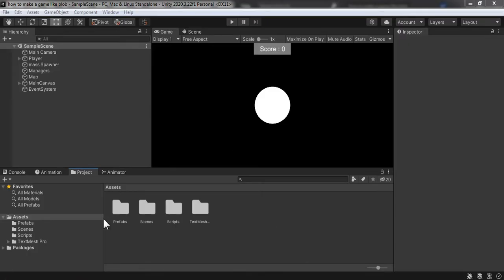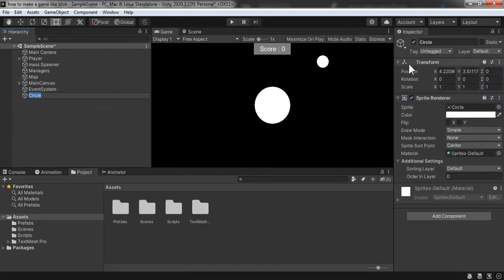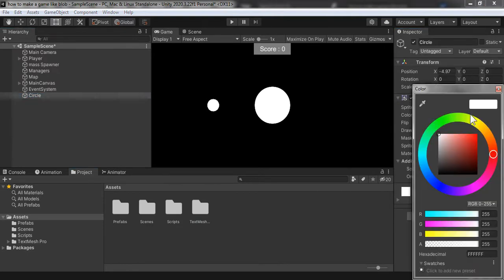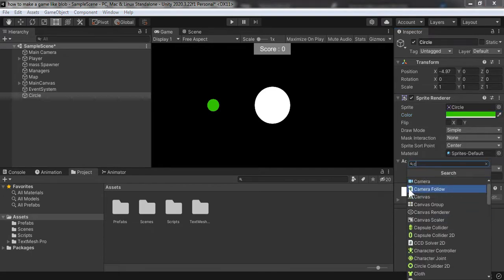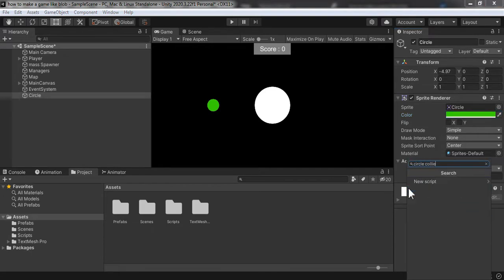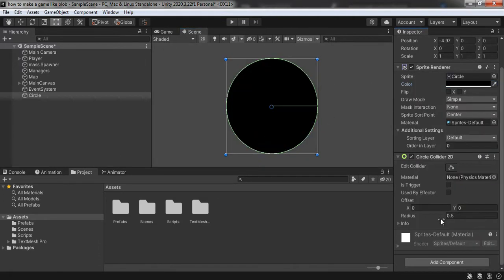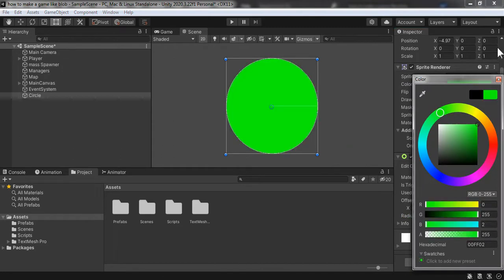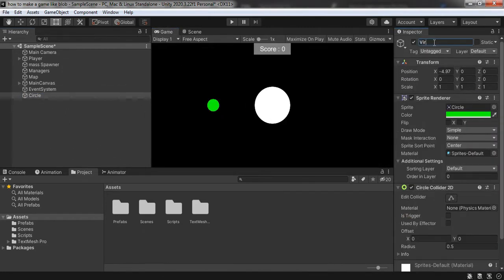Go right-click on the hierarchy and create a new 2D object. And go into the sprite renderer. Then change the color to something that looks fine on a virus. Then go and add a collider for it, hit add a new component, and search for circle collider. If you change the color to dark, you will be able to see the collider edge. And then rename the object to virus.